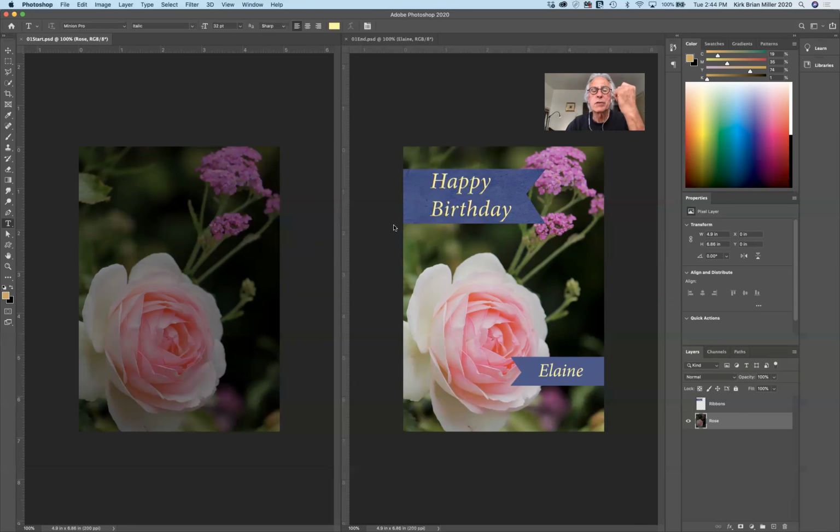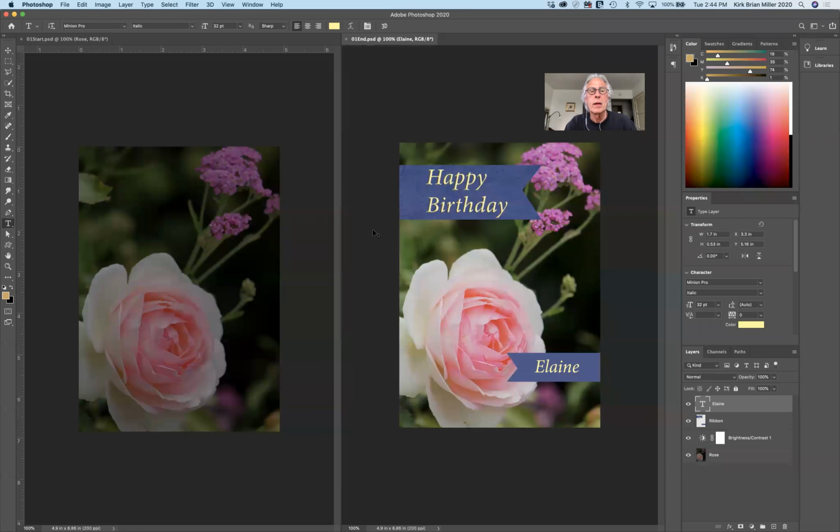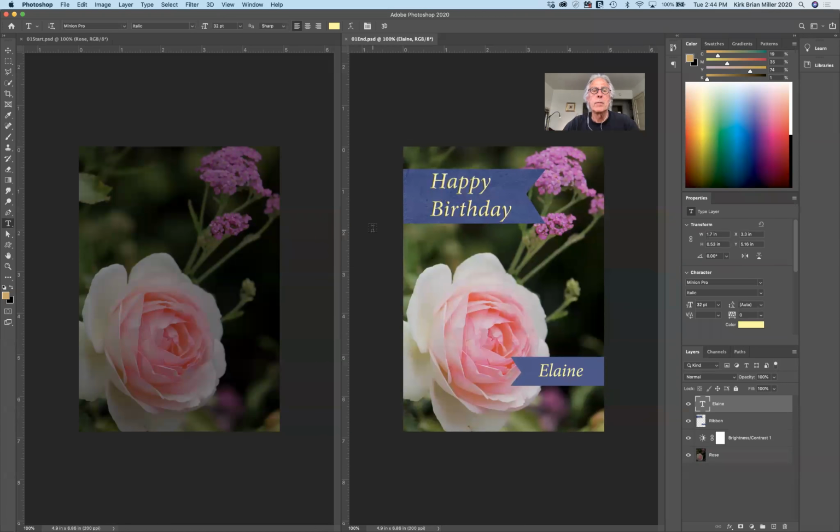If you ever want to know the size of the image, you go under Image, Image Size. You come down here to the lower left-hand corner and click, and it will give you the size in inches and pixels. And if you would prefer to have rulers up, which they are on both of these images, by default, typically rulers are not visible. But if you hit Command R, that will make them disappear. Command R will make them reappear.